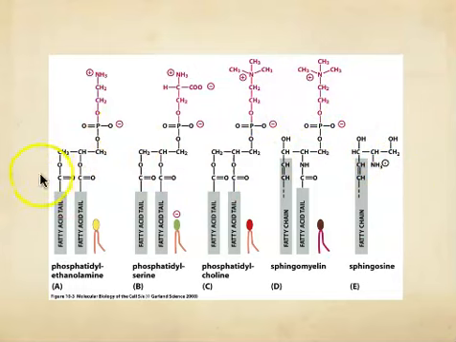So these three, 1, 2, 3, these are 3 phospholipids. They have the general structure that all phospholipids have: glycerol, phosphate, and 2 fatty acids, but they've been modified with these extra groups. So that now we can call this molecule phosphatidyl ethanolamine. And we can call this molecule phosphatidyl serine. This one in the center is phosphatidyl choline. All three of them are phospholipids, but they all have slightly different chemistry, and that's because of these additional groups that have been added.